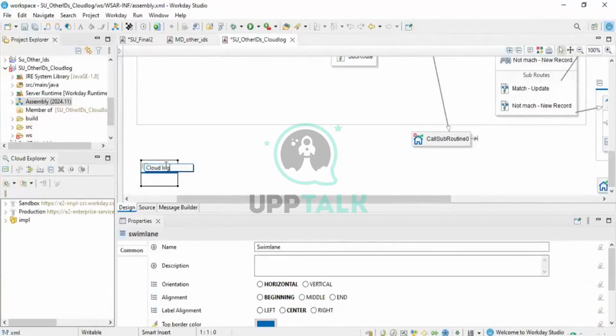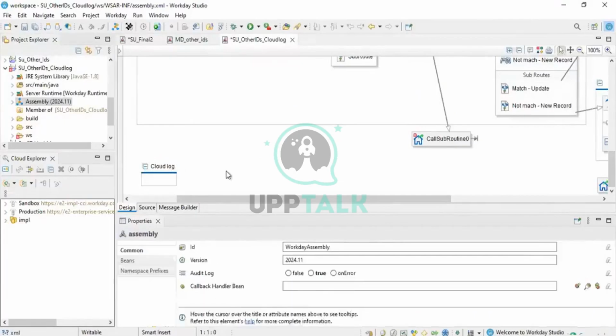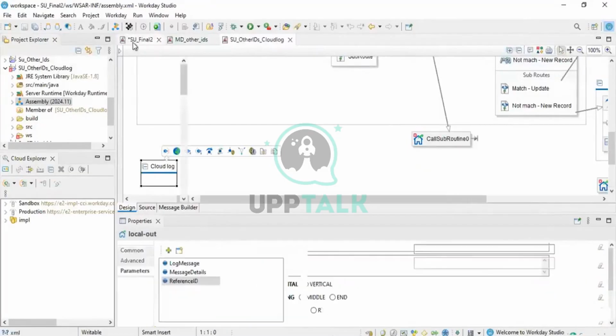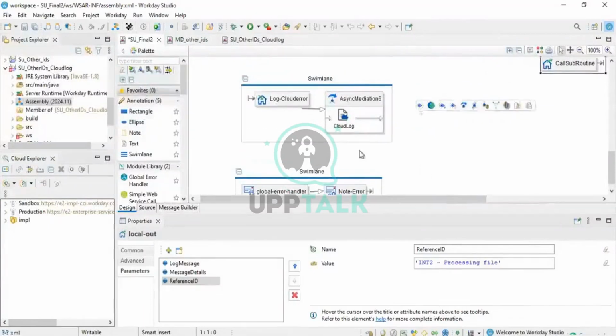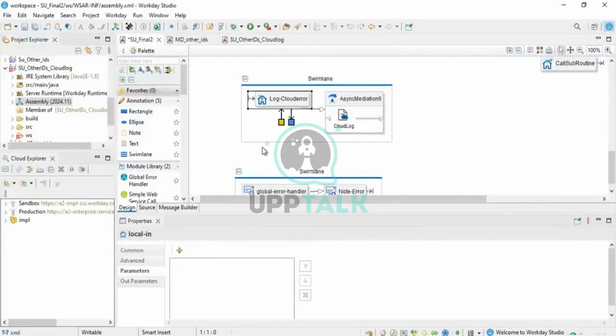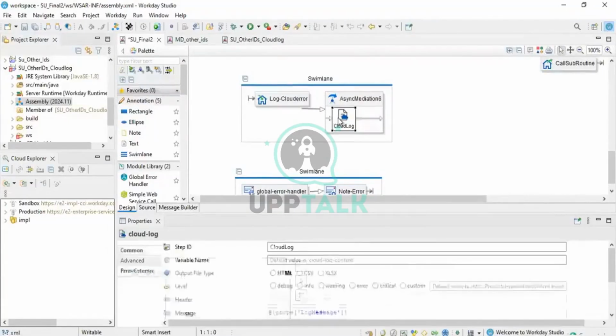This is cloud log, and into this cloud log we are going to pass all this information. If you look at this, here you have log, cloud log error. This is local in, and then we have a cloud log. Correct?